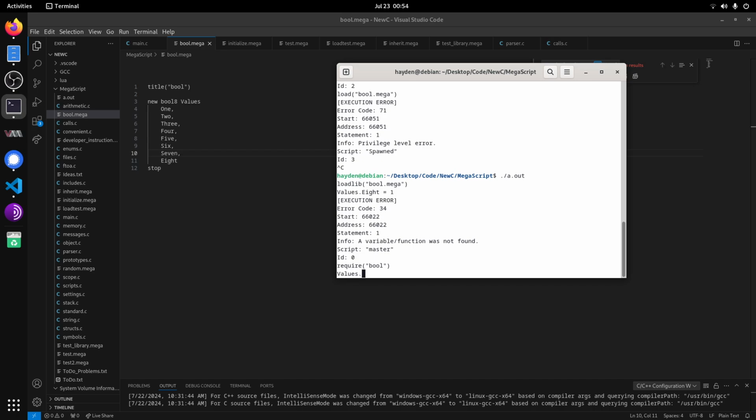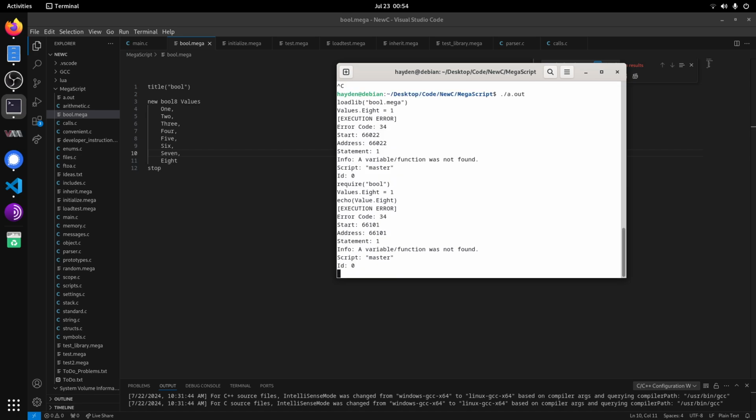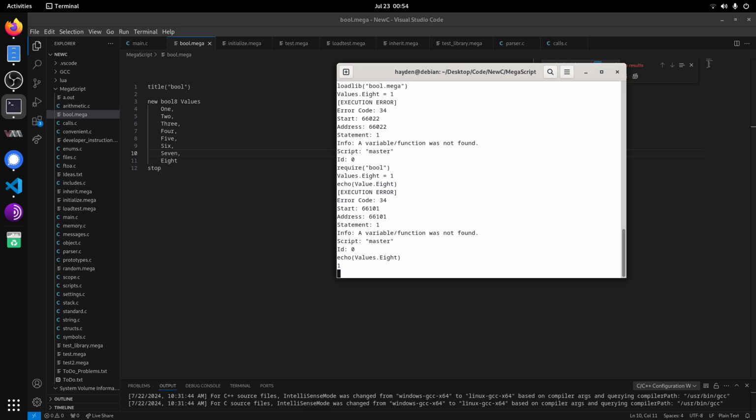So values dot 8 equals 1, and then we're gonna check to make sure that it actually did it correctly. I did value. You know what? At least this is showcasing that the error catching is pretty decent. So there we go. As you can see, it did 1 because we set it to 1.